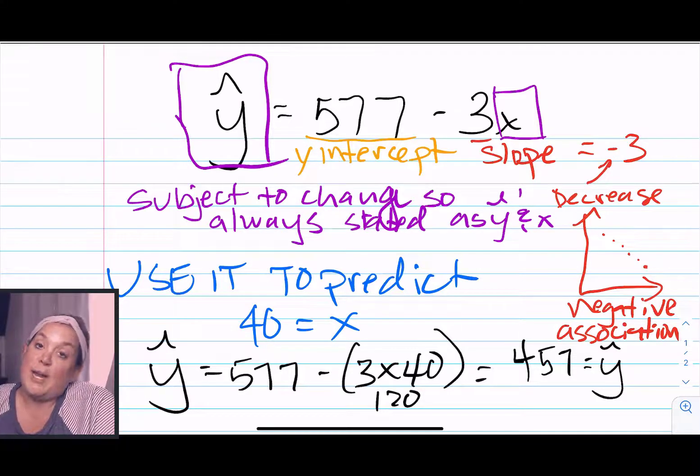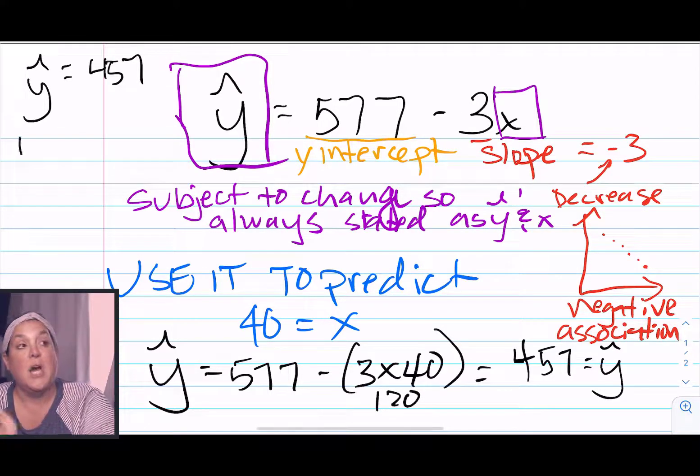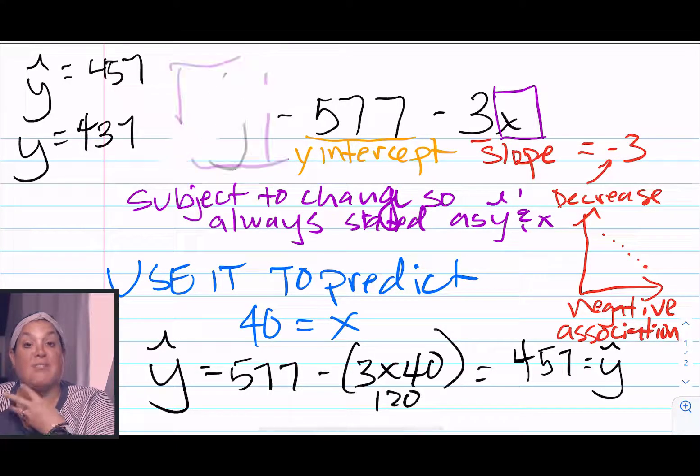Now let's say though, that I actually did this test, and when I did it, I was able to see 437 feet. So my distance to read a highway sign that I actually did is y, because that's what we observed.